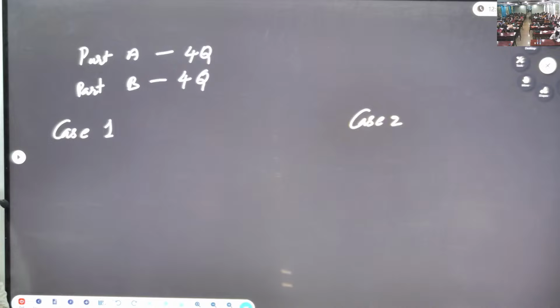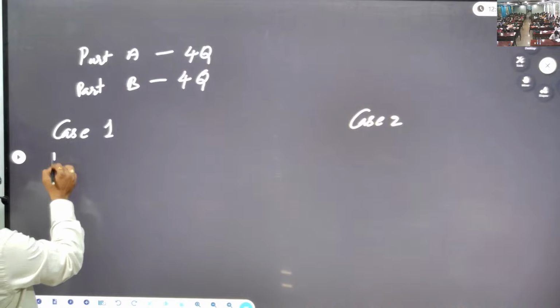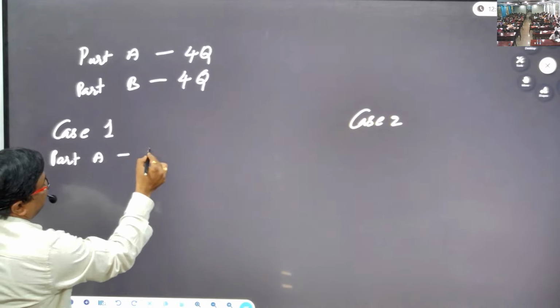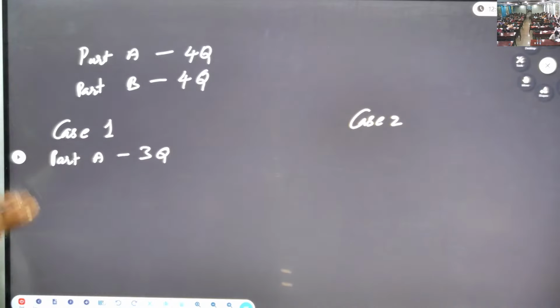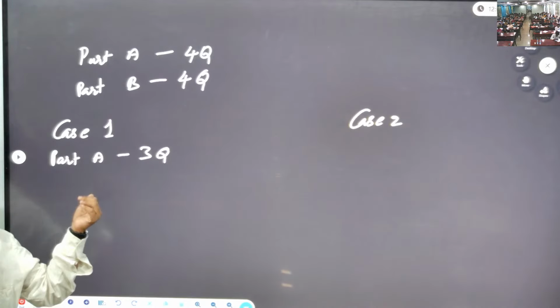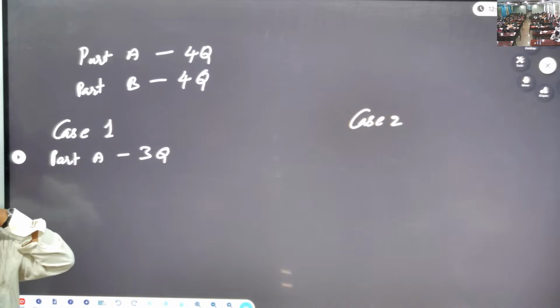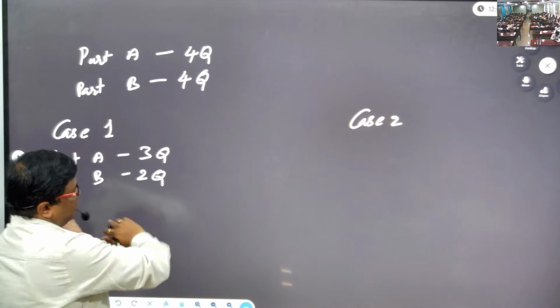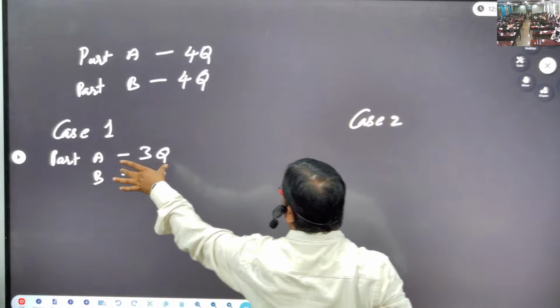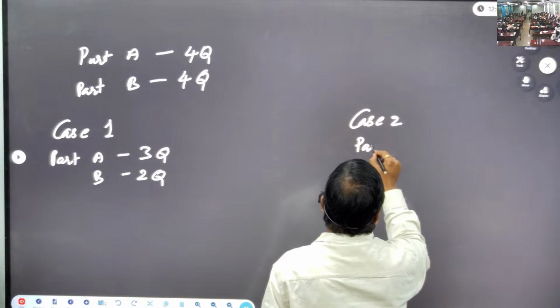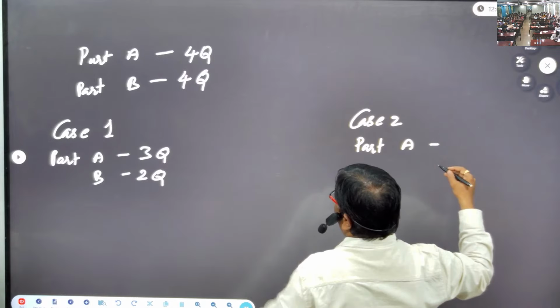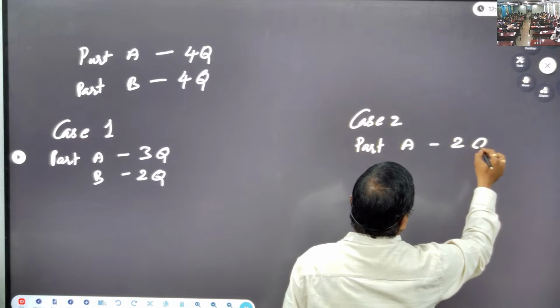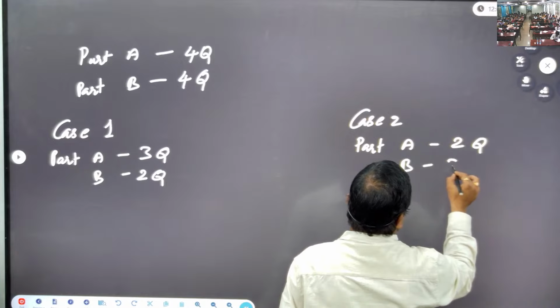Okay. So in the first case, if I am selecting 3 questions from part A, how many questions am I supposed to take from part B? 2 questions. Very good. Part B is 2 questions. On the other side, part A already has 3 questions done, so how many are remaining? Part A, 2 questions the student can answer, and part B, 3 questions.